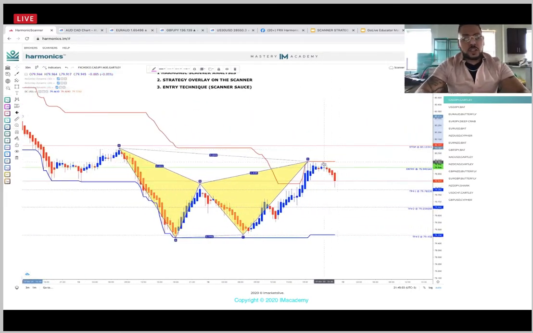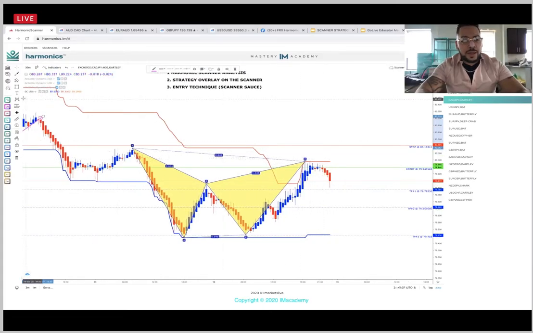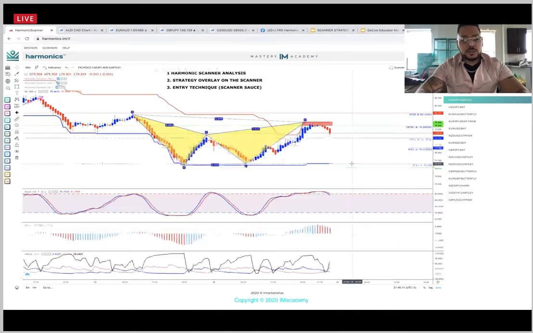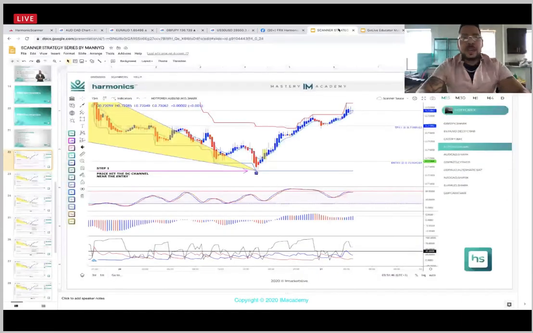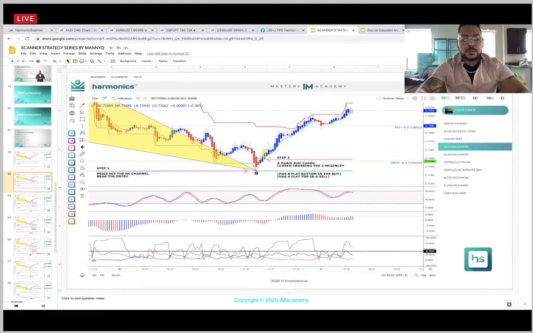So we're going to zoom in. You see how this here is at that red band. So that red band at the entry is kind of like our confirmation to sell, okay? Now, let's come back over here. The second thing that we look for, so step one is price hitting the DC channel, okay? Now, the second confirmation, now this is the most important confirmation.